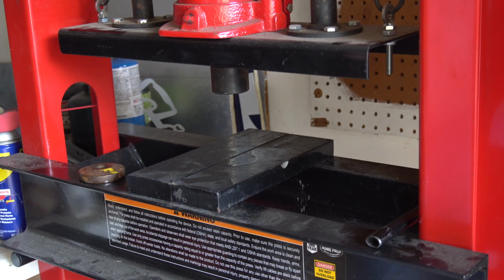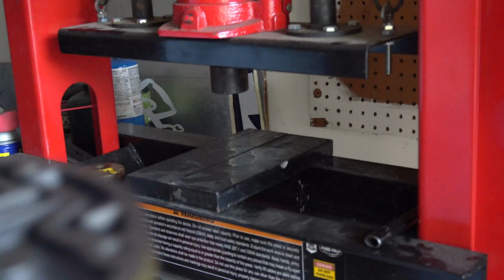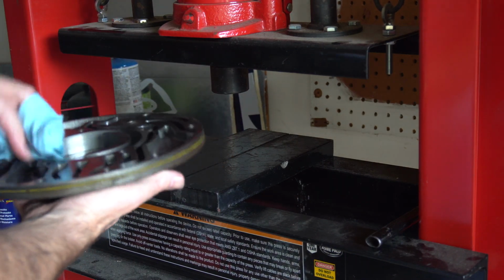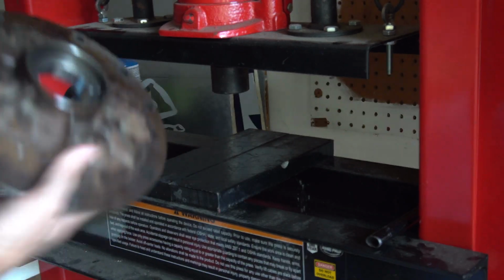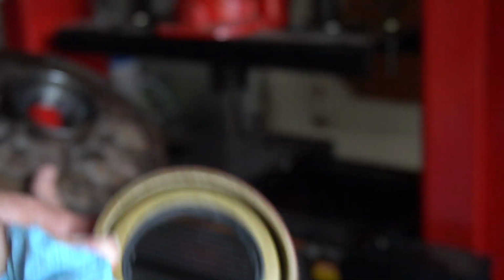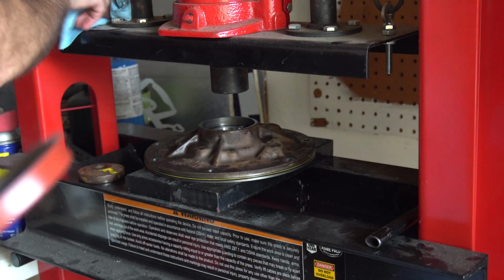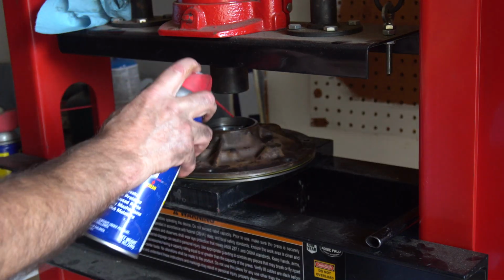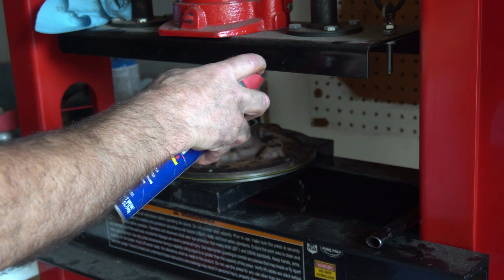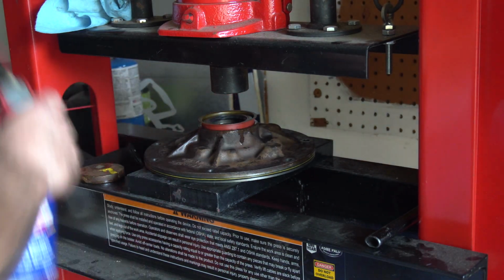Take it over there, and we can put the seal in this way too. Yeah, that's what I was starting to think. Yep. Let's set that. The plate. Take the plate. Of course, the red part goes down in, and then this metal part faces outward. That's why you have a press. That good? Yeah.